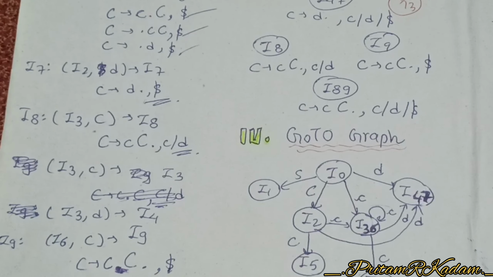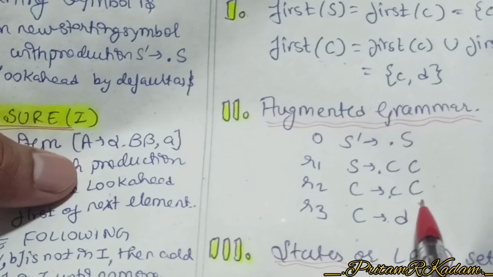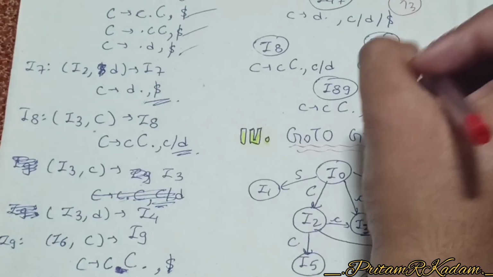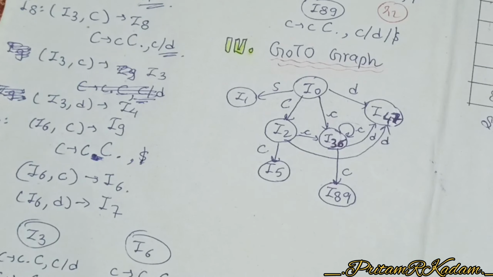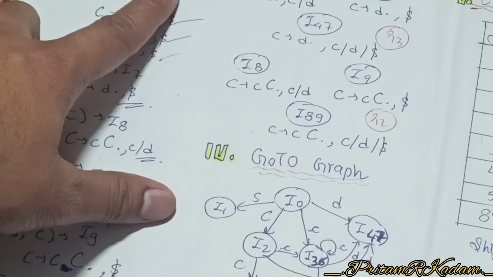Now for the next part, we have C gives small c capital C dot, which is the R2 reduce entry. So let me just write R2 over here. Now what we will do is we will see the look ahead and the state, we have to write it in. And then we will write the R1, R2 and R3 inside that particular cell. So now let us go for the input.